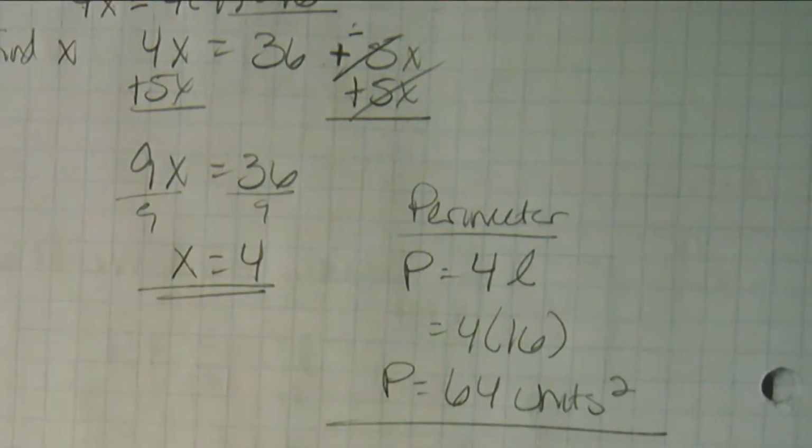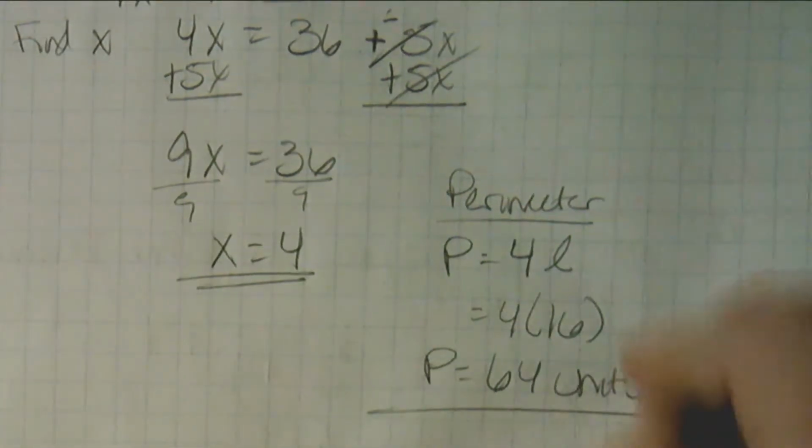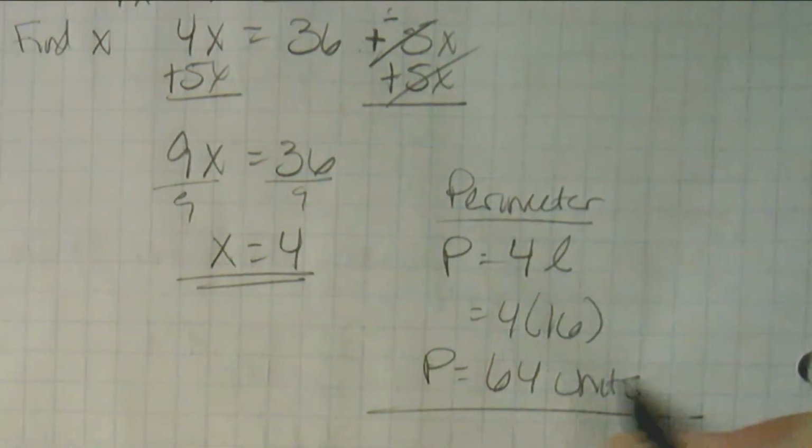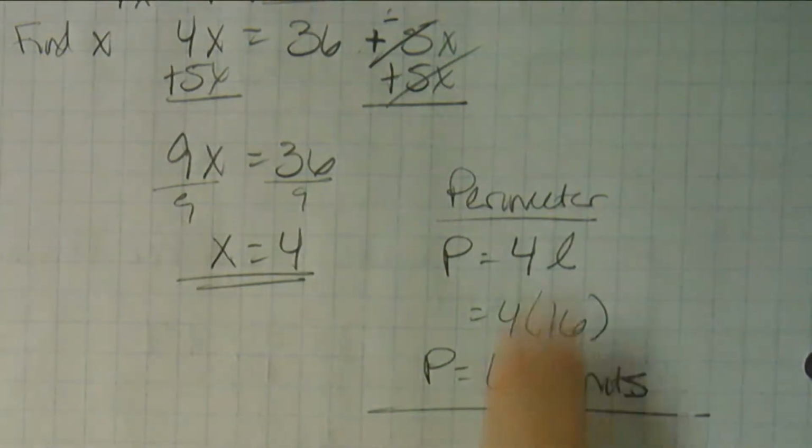So please make sure that you answer their question. Many of you found x, but then you never went back to check to see what the perimeter was. Ada. Oh, no, perimeter. Thank you, not area. Thank you for checking that. It's just units. I saw the multiplication. I was thinking squared.